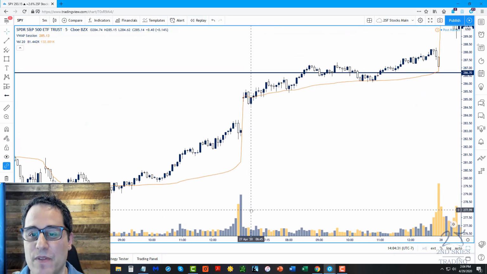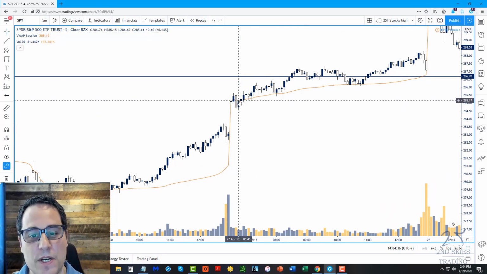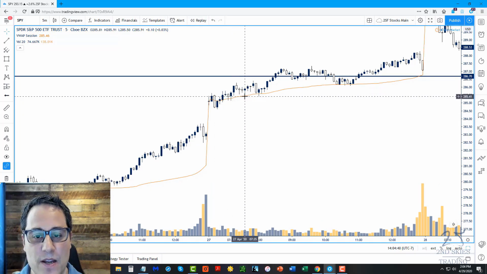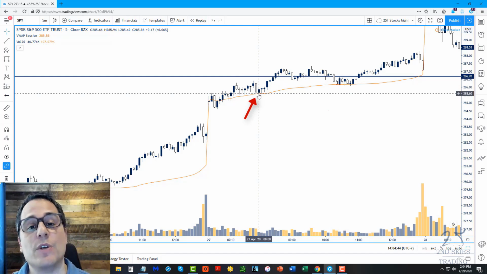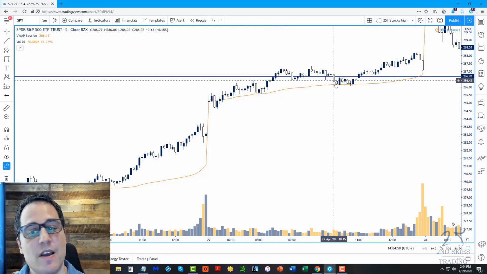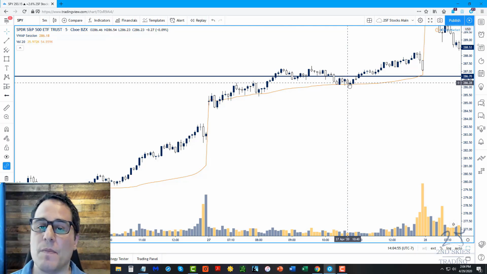A really good example of that was here. The market gaps open, and after settling following this opening drive, it starts to treat it as support here. You can see it here, here, and here. The market pulls back to it, it's been treating it as support before, so I will keep treating it as support until that relationship breaks. And so it does. You can get a few points off it here, it comes right back to it, treats it as support, support, support. I'm going to keep buying until that relationship changes.